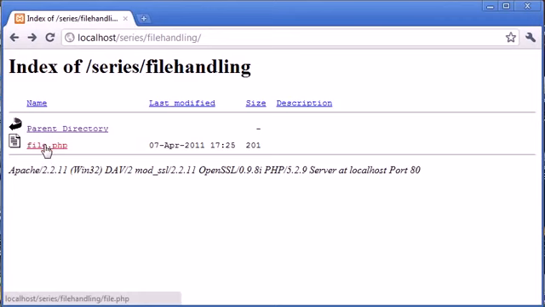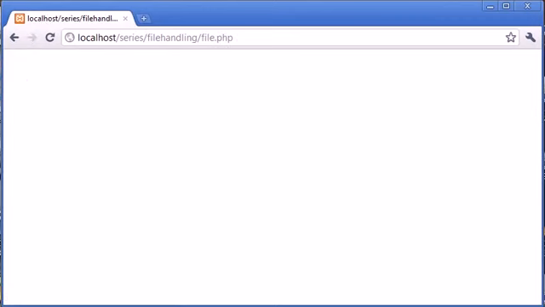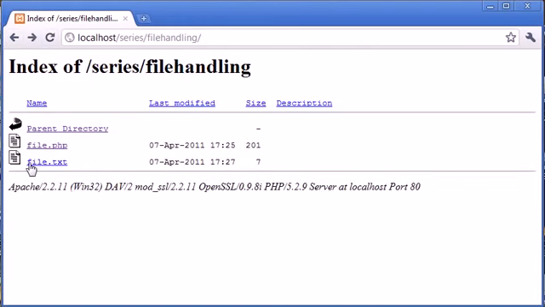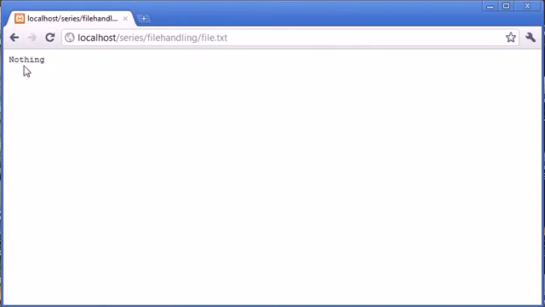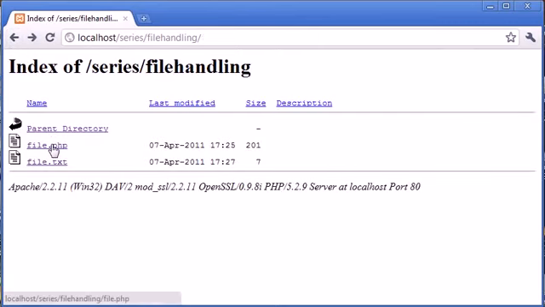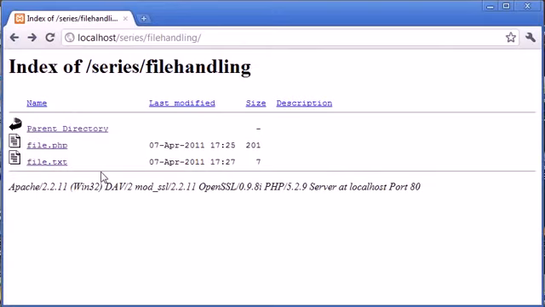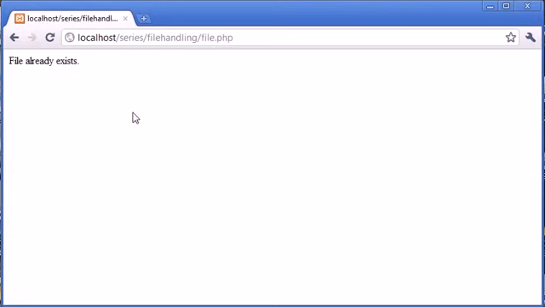Let's go ahead and click on file.php. So we've got blank. So we can assume in this example that when we've run this page, that the file has been created. Let's go back and refresh. You can see that we've now got file.txt, and we've written the value of nothing to this. Now when we enter file.php for the second time, what we're now doing is we're checking if the file already exists, so if file.txt already exists. So now we can see if this function is properly working. So well, we already know that it's working because we've run the second block of the if statement, but let's go and check it anyway. So it says file already exists.